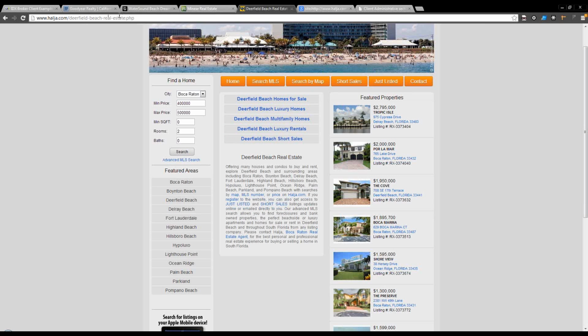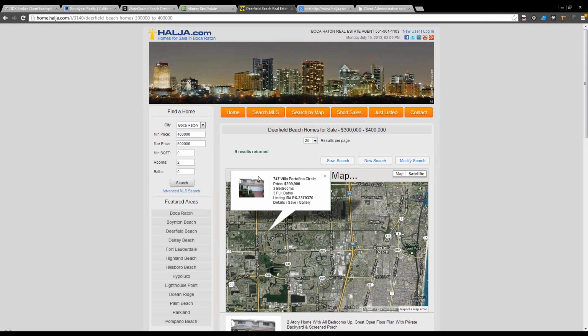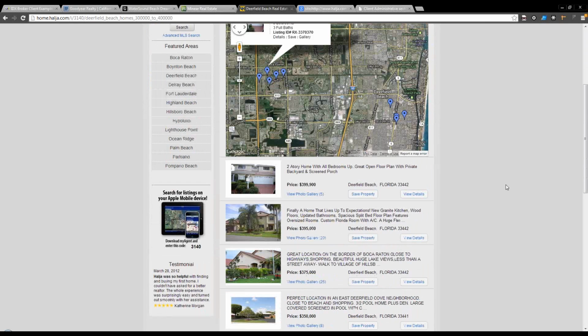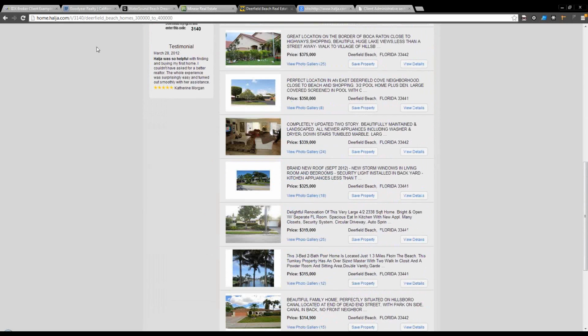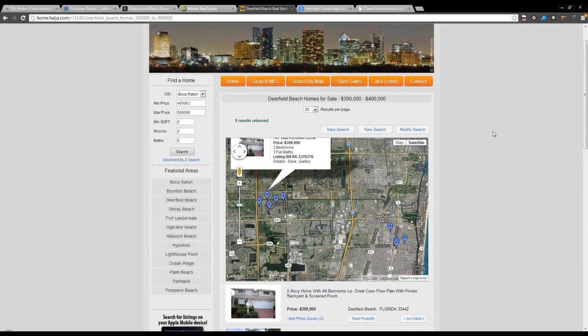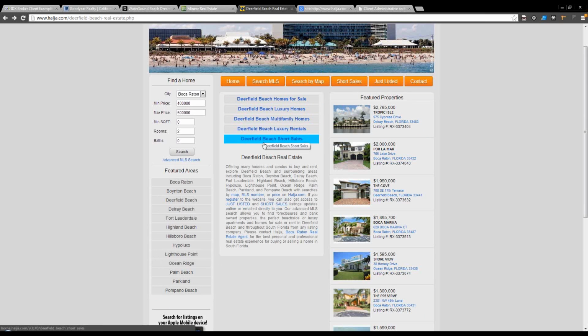Now this is his own page, but if you click on something like homes for sale, this will go directly to the results page, which has been CSS styled up a little bit. But that results page is hosted with IDX Broker. So that page itself is IDX Broker, but if you go back, he's got the page that talks about it here. This page gets indexed, and then Google takes a look at this page and says, oh, there are all kinds of links in there, and then indexes those IDX Broker pages.